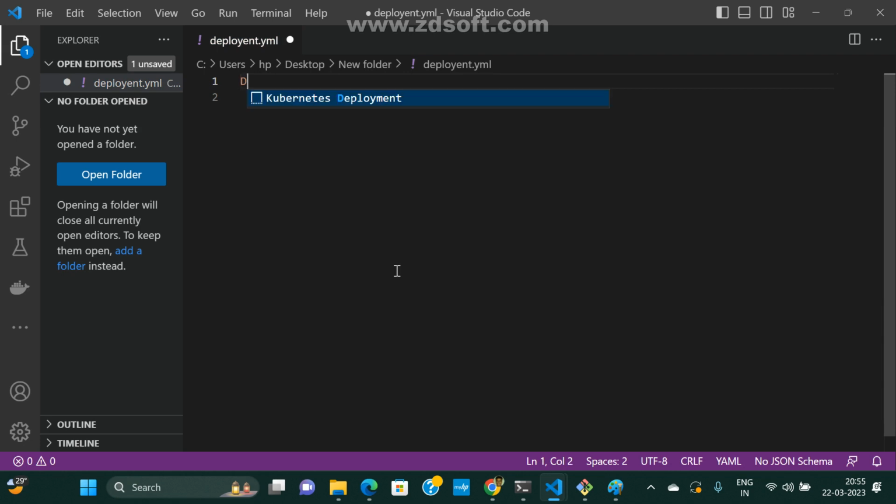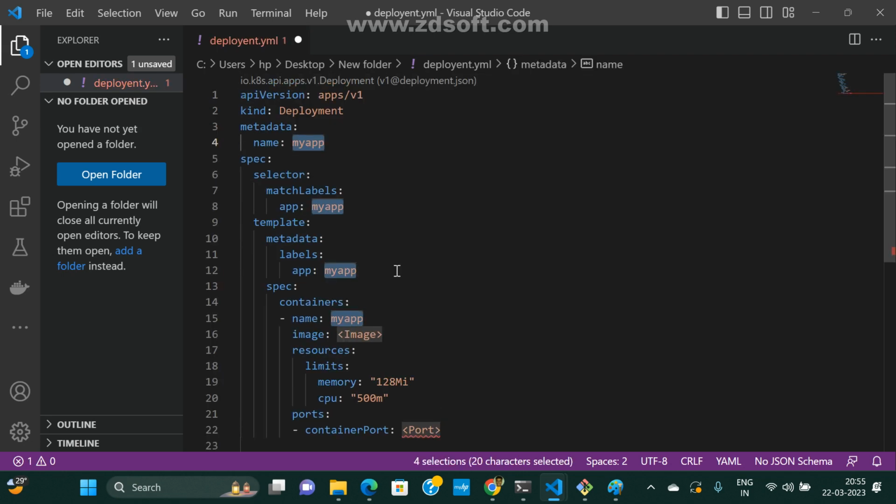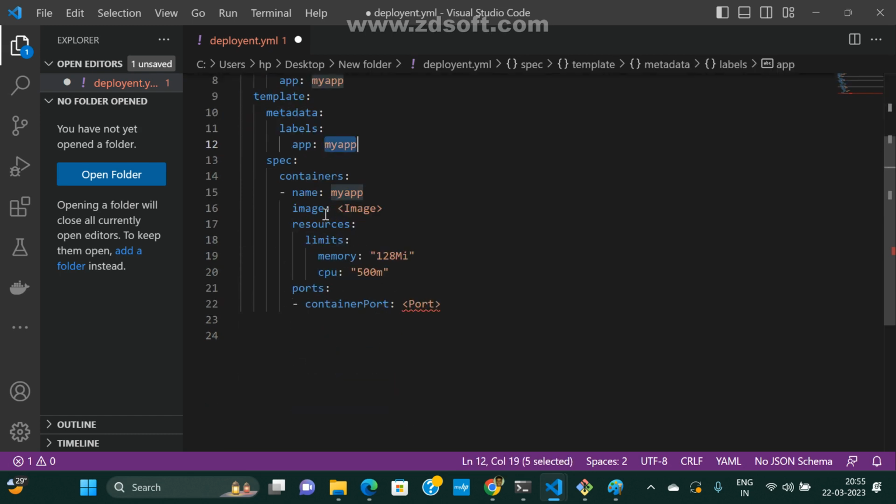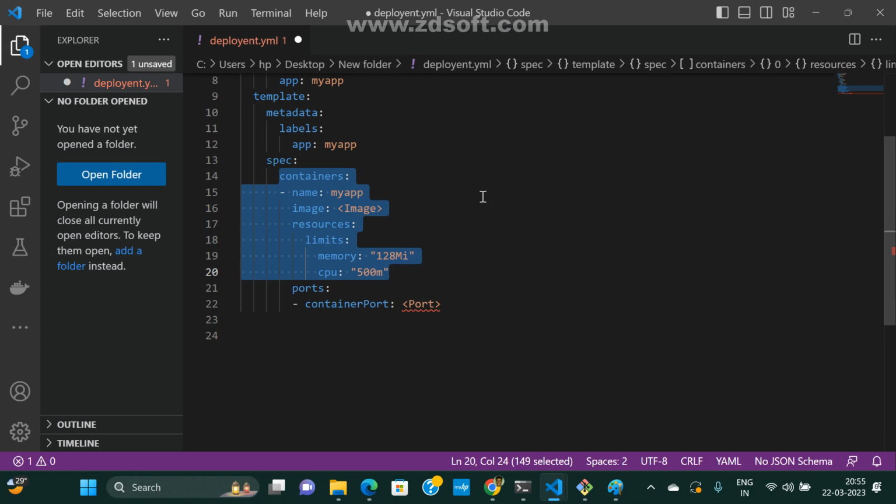Okay. Now deployment, right? If I use deployment, see here API version and kind equal to Deployment, and metadata. This is your deployment name, and selector match labels. We can give any name, and this is your template pod name. I have given some name, and this is the container section. Same as before. Now you can understand, right? Leave this one, this is an extra tag.